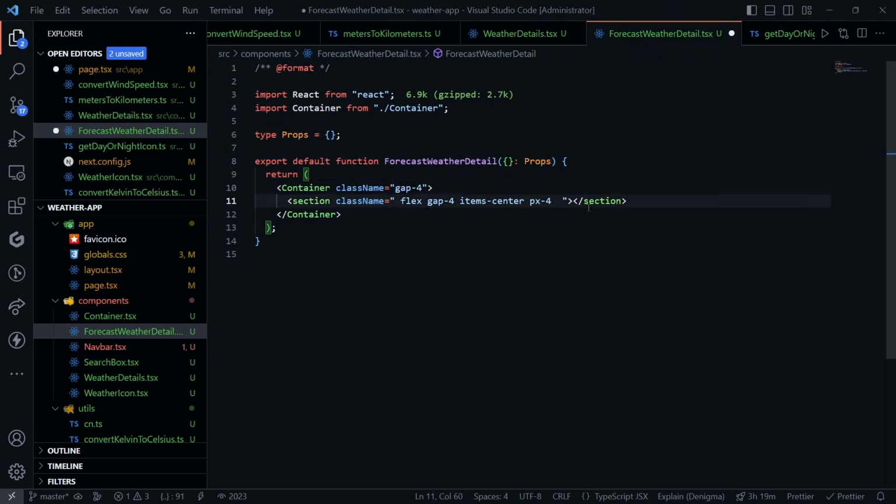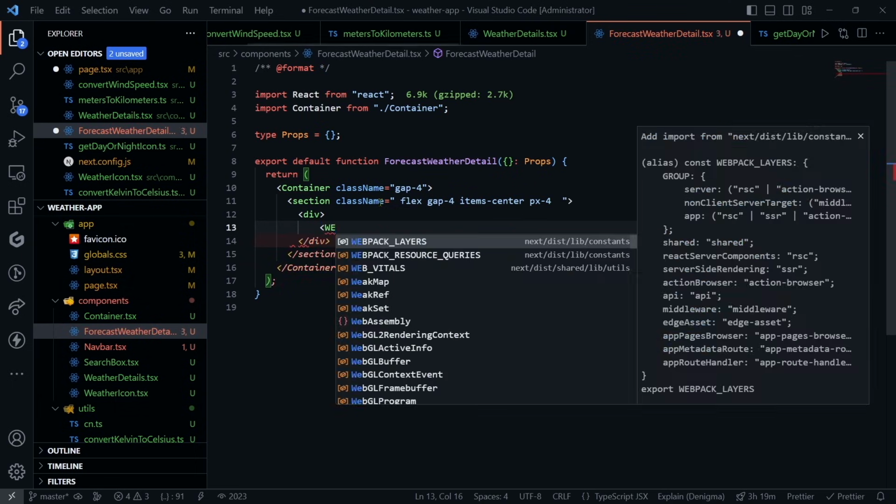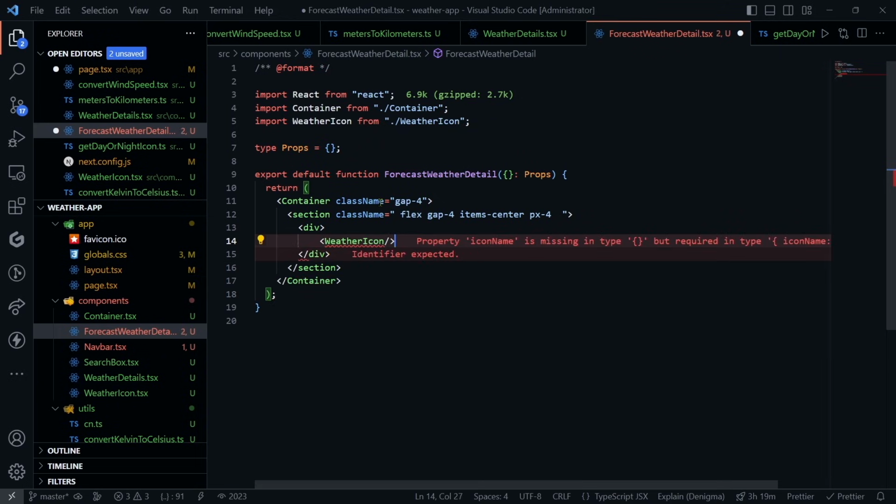And in our first section, firstly we have another div, and inside that div we have a weather icon component. So let's import our weather icon component there, and on that we have to pass our weather icon props for this component. So what props do we need?